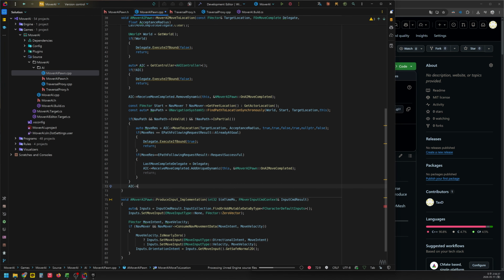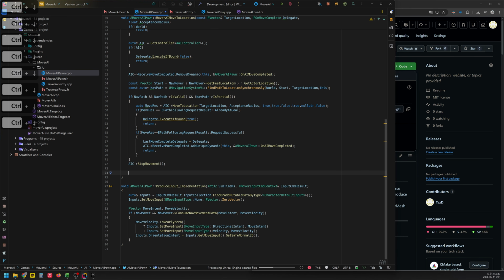If we reach this point, it means navigation is not valid. So we'll perform pathfinding for flying mode, and if it succeeds, switch to flying mode.